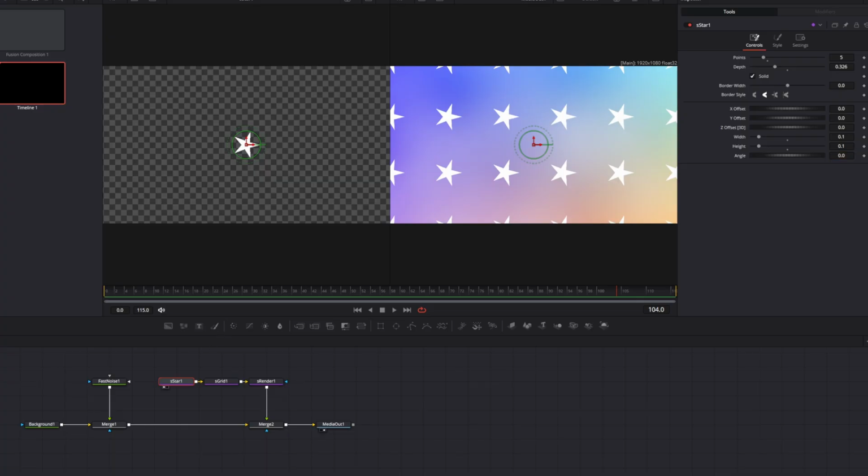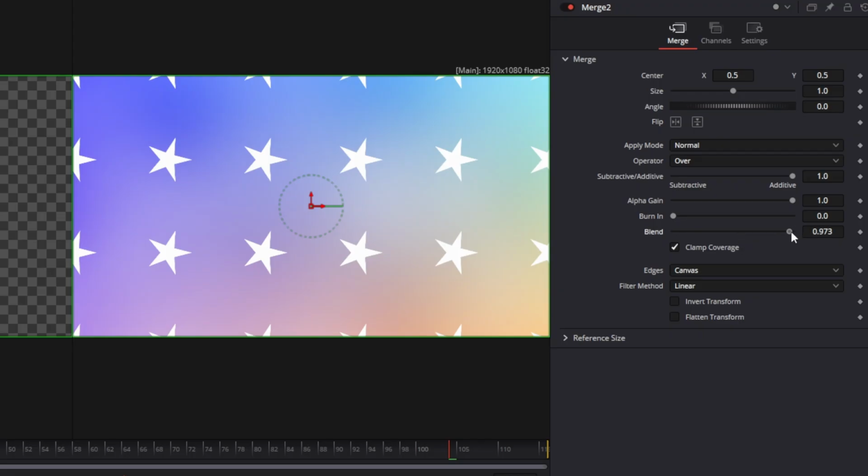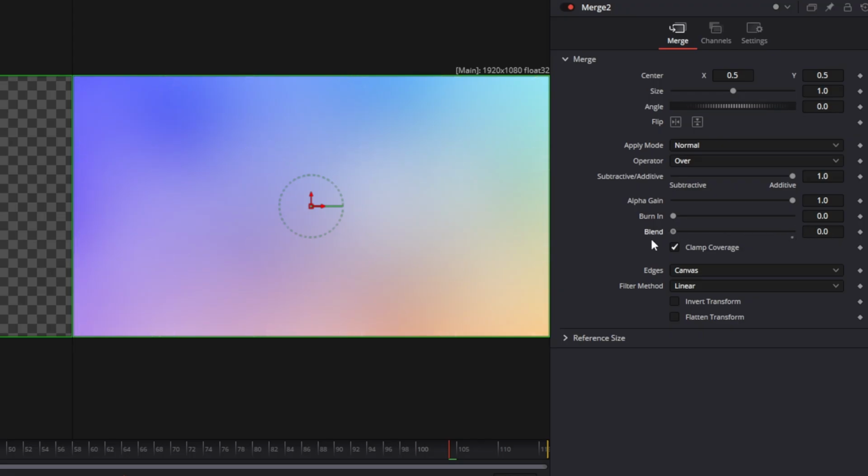Since we're putting this on a background, we're going to want whatever we have in the foreground to take precedence. So we're going to dim the background some. We're going to go over to our merge node, and in the merge node, we're going to blend and drop it down to where you don't see it and bring it back up until it's barely visible. The less visible it is, the less predominant it is. Therefore, your title or image in front of the background will take precedence.